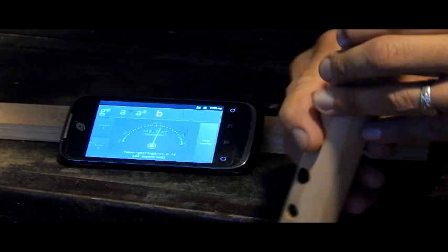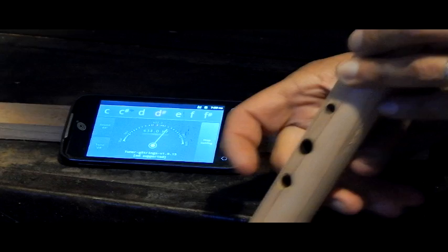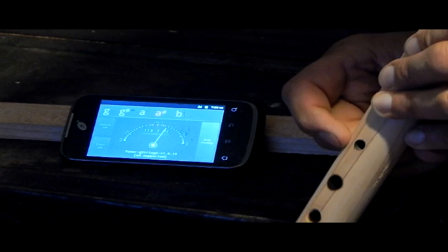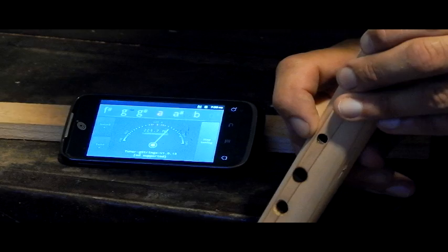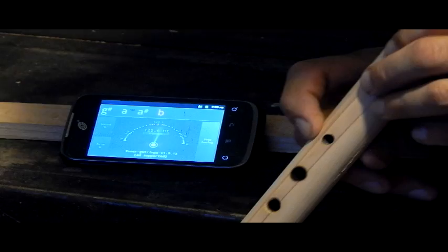Pretty close. Let's check the next one. So it goes A, C. This is supposed to be... I'm so sorry, A is a bottom. C is the next, D is the next, and then this guy right here is supposed to be an E. If you notice, it is a D sharp, which is basically an E flat, so we need to burn that one out too.